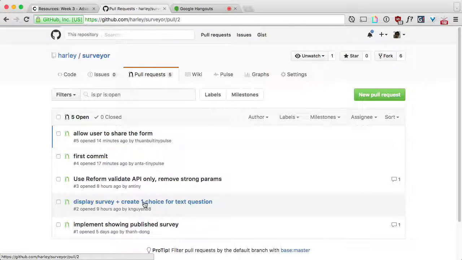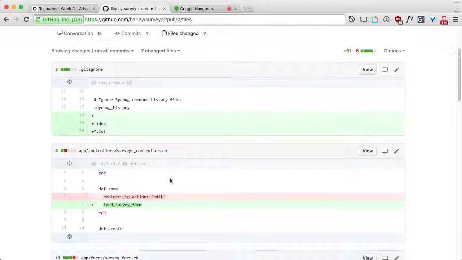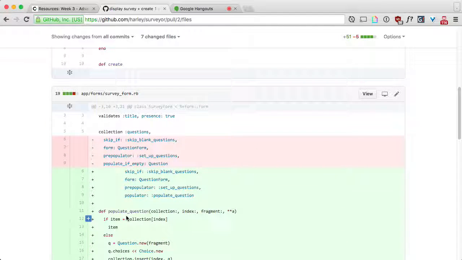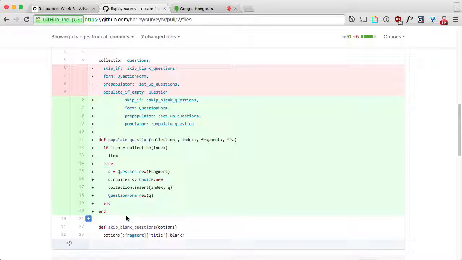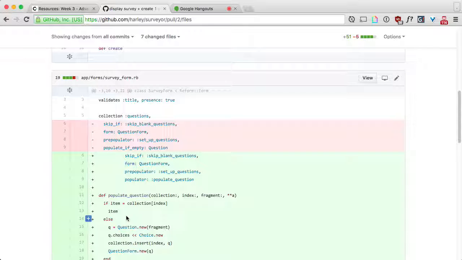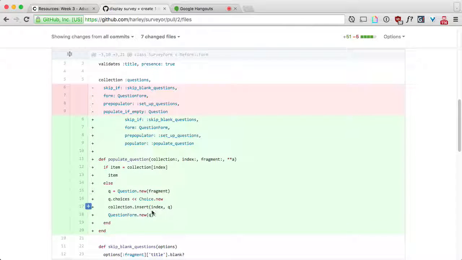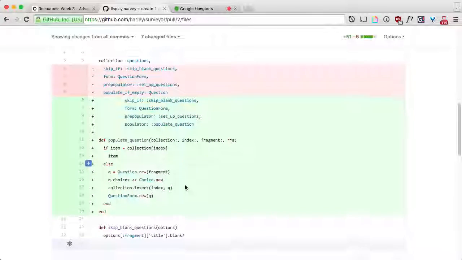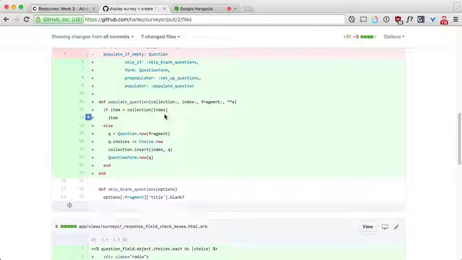Awesome work. Also, late night submit. Very nice. Can you explain a little bit what you do here? In this part, I'm just trying to create one default choice for all questions. Yeah, that's good, especially for the text question.